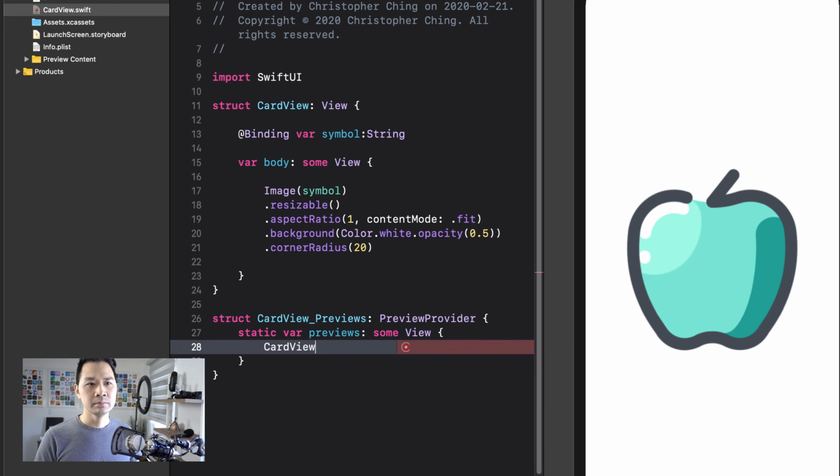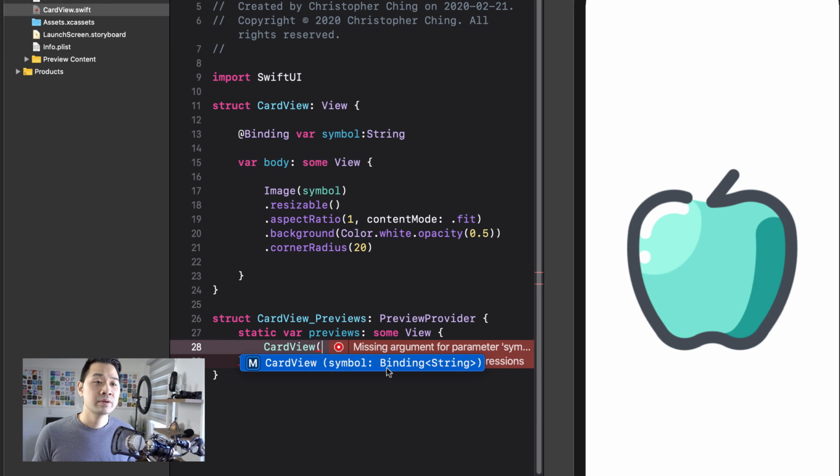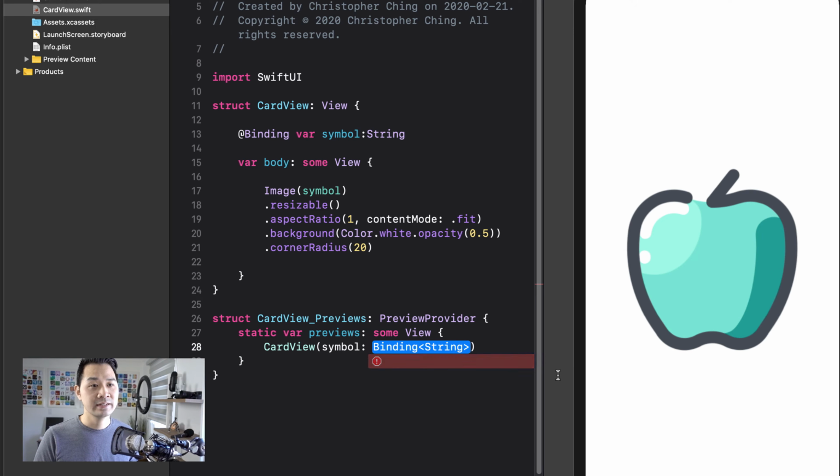So if you just get rid of those parentheses, you can see that you're supposed to pass in a string type binding. Unfortunately, we don't have any real binding to pass in to this preview right here. But what we can do is pass in a temporary binding value just for the purpose of the preview so that it can display something.